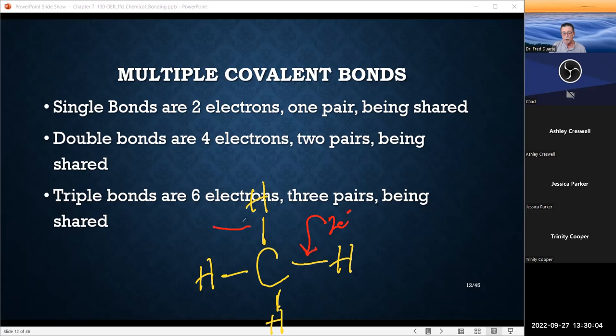So its duet rule is fulfilled. If we go all the way around carbon, it's sharing a total of 4 electrons with the hydrogen. That is a total of 8 electrons being shared around carbon. Hence, the octet has been fulfilled. And the duet for every hydrogen has been fulfilled. And so we don't forget about the octet, even regardless if it's covalent or ionic. That octet is true for both types of compounds that we're going to work with.